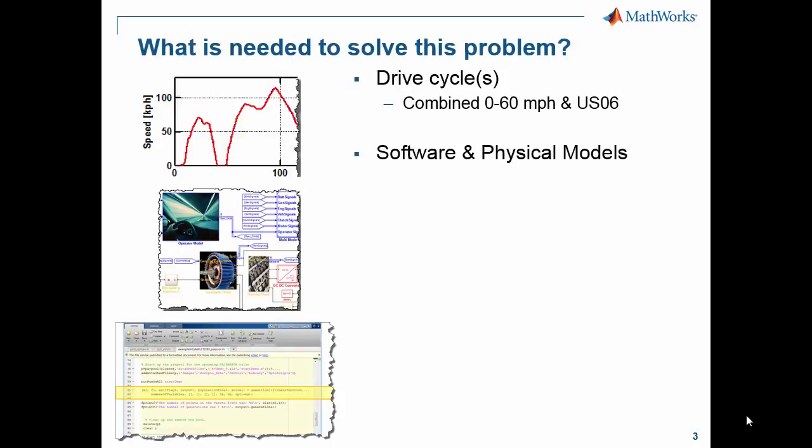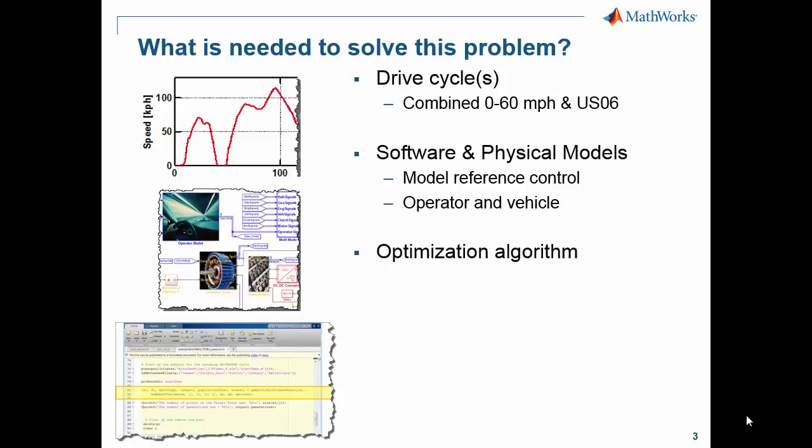Given that I'll need to perform an optimization of a system that contains both software and hardware elements, I'll need representation of both in one top-level model. In this case, I'll use the model that Kevin has already demonstrated, which incorporates both the supervisory controller within that model reference system and the operator and vehicle representations, which are combinations of Simulink, Stateflow, and SimScape components. The top-level model will be compiled and run as a rapid accelerator executable so as to minimize the model update and simulation time over the course of the hundreds of simulations that the optimization algorithm will use it for.